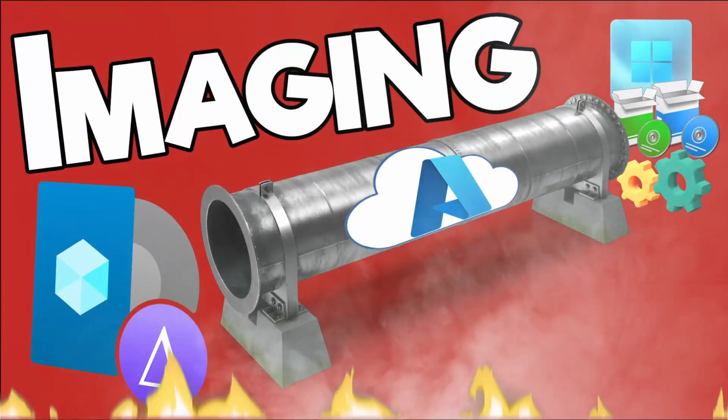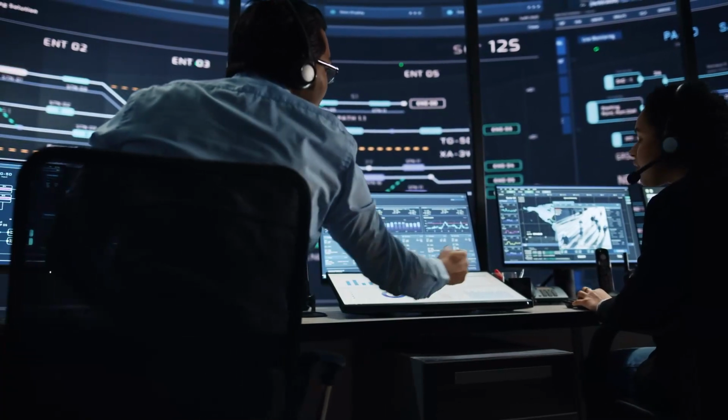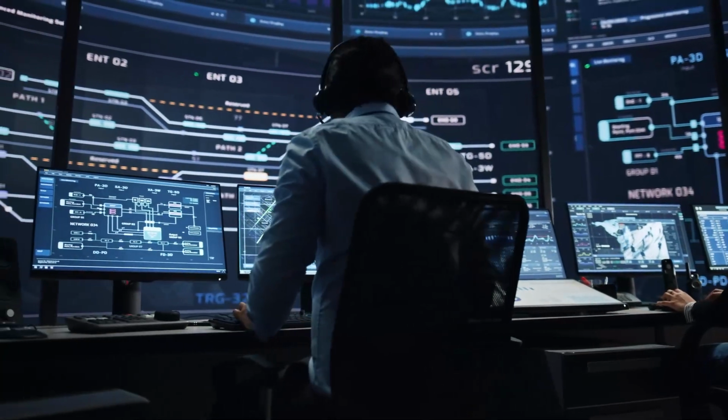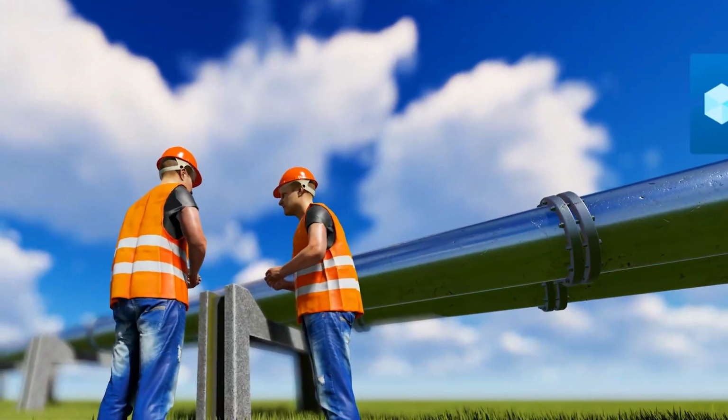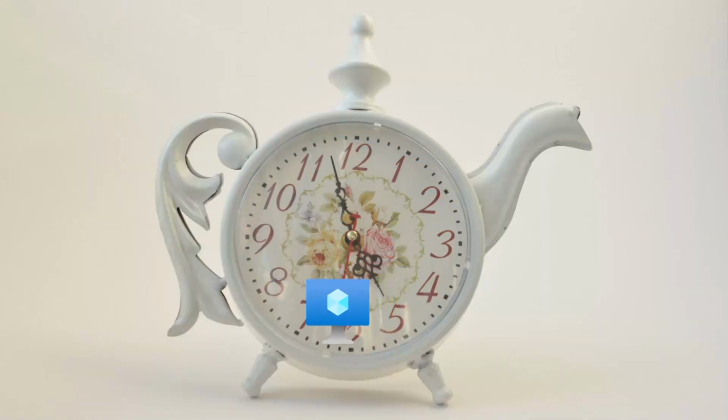Your first option is to grab an image out of the Azure Marketplace. Microsoft, as well as many other vendors, have all kinds of images that you can deploy. Just build a VM from that marketplace image and then deploy your apps and customizations, and you've got a completed VM. Microsoft will handle updating those images every month as just part of the service. And this is a great option if you don't want to manage your own images. You can just consume them as part of your imaging pipeline to make your VMs just the way you want them. The downside here is this will increase the time to go from zero to a usable VM because there are more deployment steps involved.